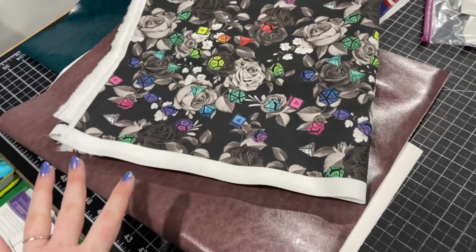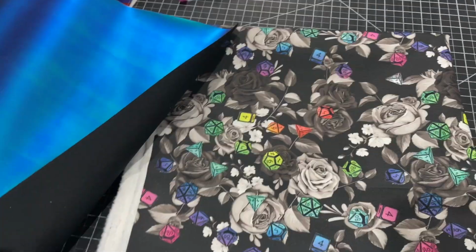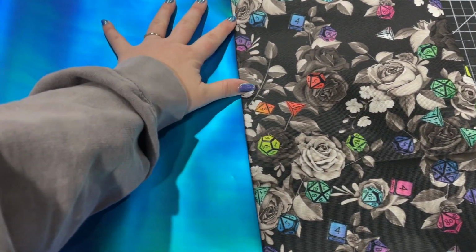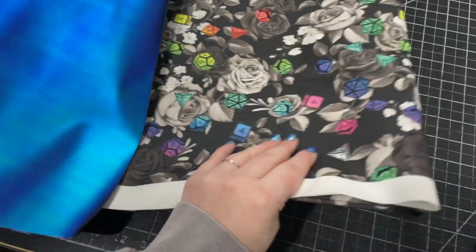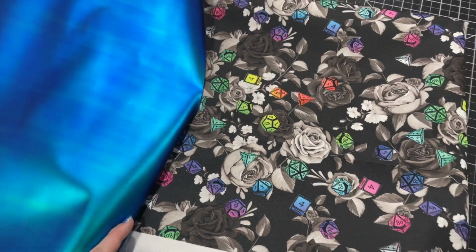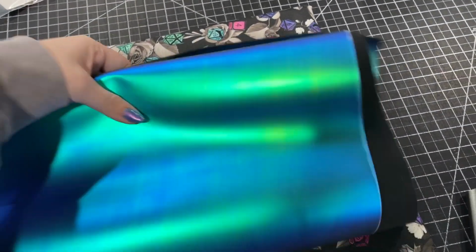So if neither of those work, I move on to a newer pile of vinyls. All right, so I have this really fun duochrome green to blue vinyl that is going to match perfectly. So I'm going to go ahead and do that. That's going to be super fun.